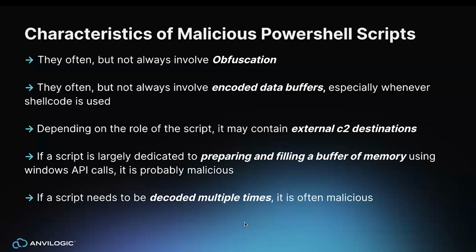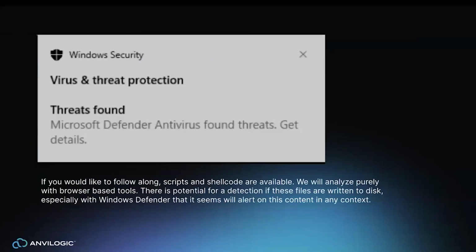If a script needs to be decoded more than once, it's probably malicious. You might argue that something could be encoded once because of control characters or OS-specific stuff in there. But after one layer of encryption or encoding or compression, if there are multiple layers after that, chances are it's malicious. Some of this stuff could set off your AV, but it shouldn't. It doesn't set off mine.